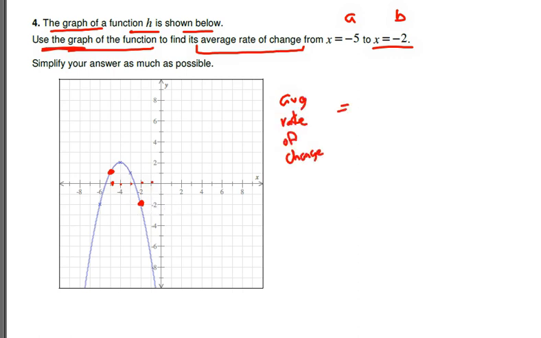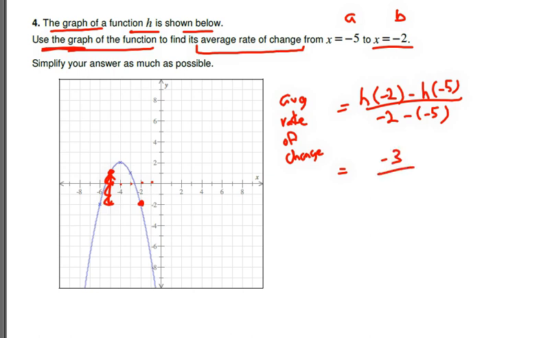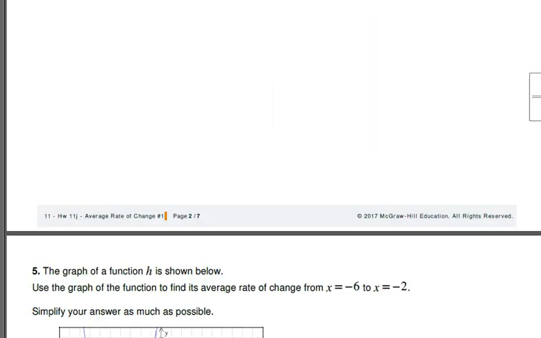If you remember, the average rate of change formula was the final y value minus the initial y value. So it'll be h of -2 minus h of -5 over -2 minus -5. You can also think of it, the way we came across that formula, as just the rise over the run. It's the slope between those 2 points, folks. That's really what it is. So that's going down 3, and we're kicking over 3 to the right. So -3 over 3, that's -1. So there's a slope of -1. The average rate of change is -1. All right, we're happy about that.